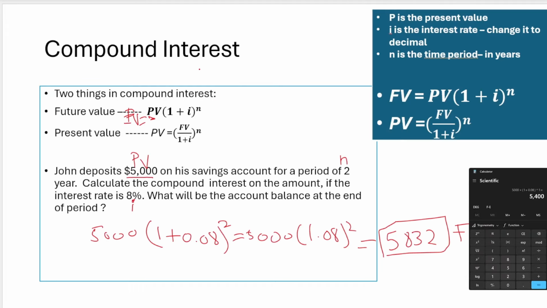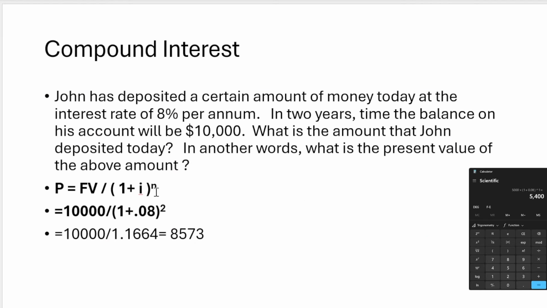Okay. Now in this case, we calculated the future value. So I have this much money. What will I get in the future? Now let's say, for example, it has been done in the reverse way. So I want a certain amount at the end. How much should I invest right now? In this case, you have been given the future value I want to receive at the end. So how much should I invest right now, which is the present value? This is the future value. This is the interest rate. And the duration is 2 years. This is going to be my N.